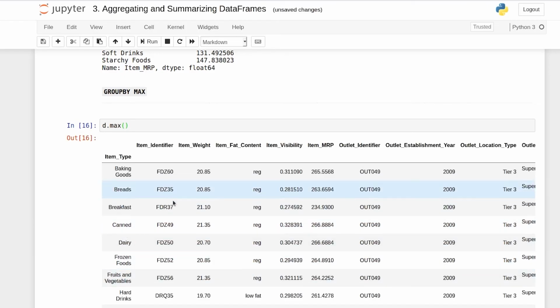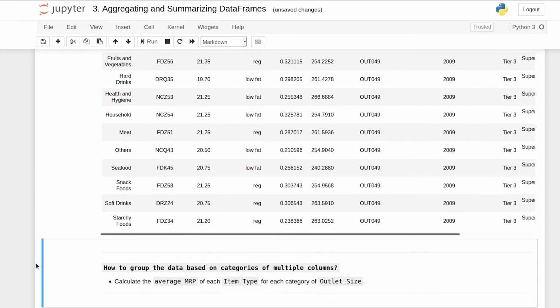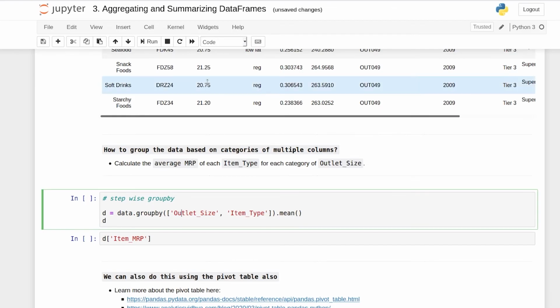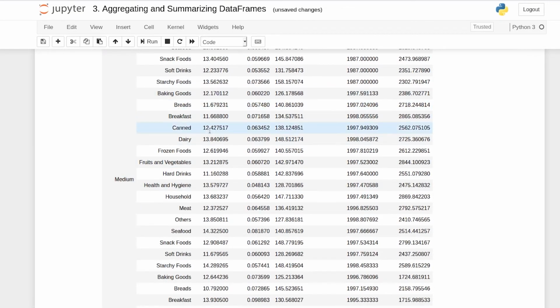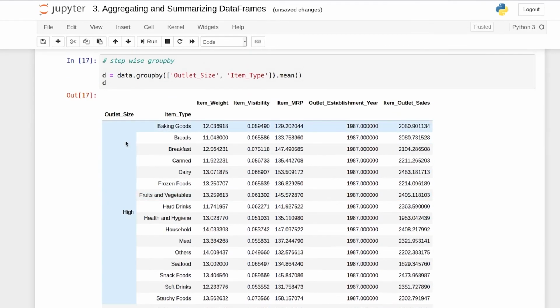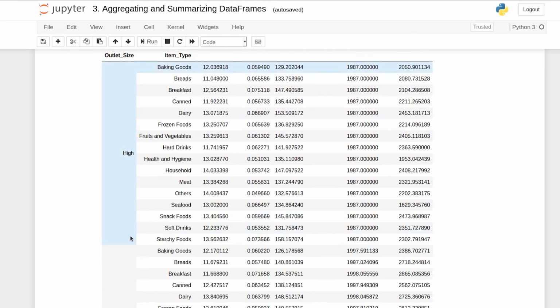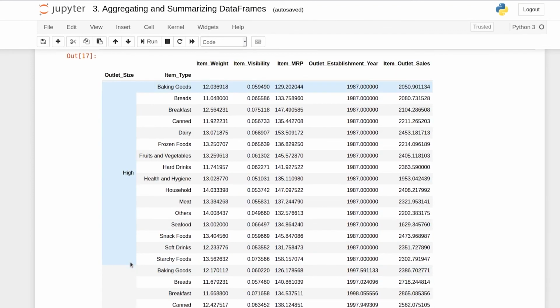So this was grouping your entire data frame on a single column, that was item type. Now what if you want to group this entire data frame on multiple columns? Well, that is also something you can do using group by. So what we'll do is group this entire data frame first on the outlet size, which is small, medium, high. Then we group it based on the item type. And finally, we calculate the mean. Let's see what happens. For the outlet size high, for each item type, these are the mean values for all the numerical columns. When we go to outlet size medium, for each item type, these are the mean values. Notice that when we go from one outlet size to another, the entire list starts again. All the baking goods till starchy food start again when you go to the medium outlet size. So you can consider this like a hierarchical group by, where for each outlet size, you want to understand how different types of items are getting sold.